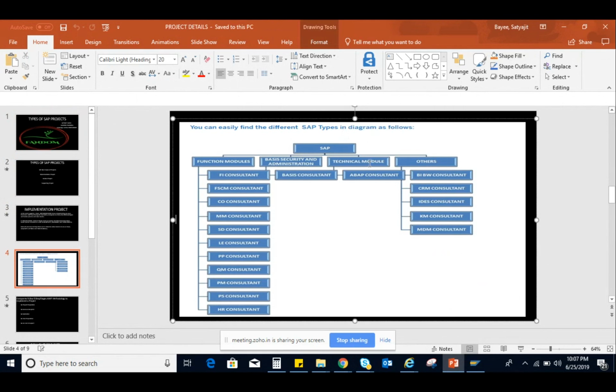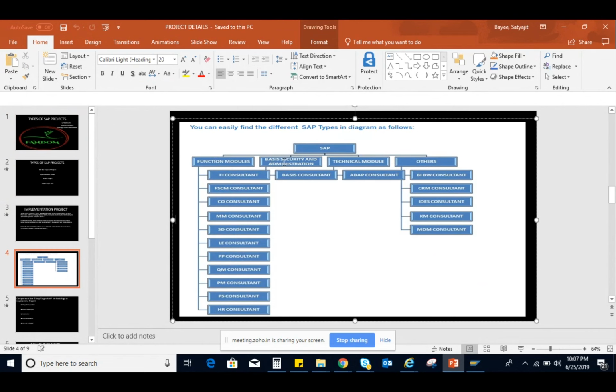Under SAP, four parts will come: one is the functional model, one is the basic security model, one is the technical model, and the last one is others. Under the functional model, it will cover FI financial accounting, FSCM financial supply chain management, CO controlling, MM material management, SD sales and distribution, PP production planning, QM quality management, PS project system, and HR human resources also come. These are known as the functional models. So once you join SAP FICO, you will be known as functional people.